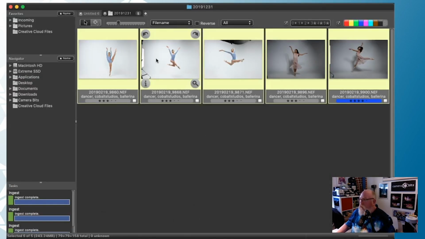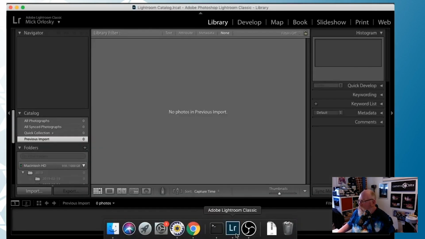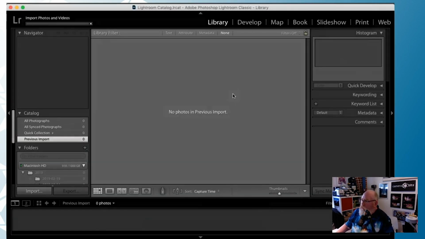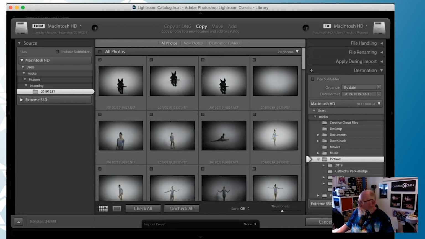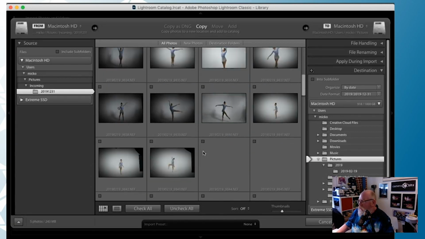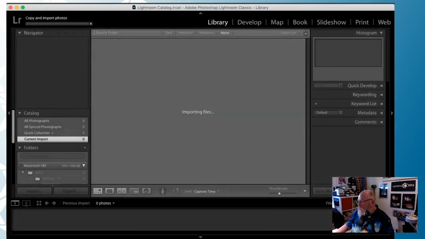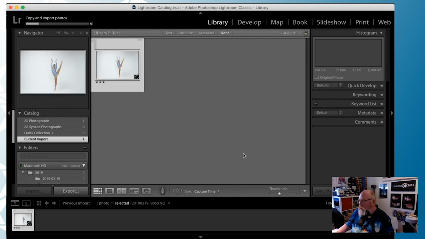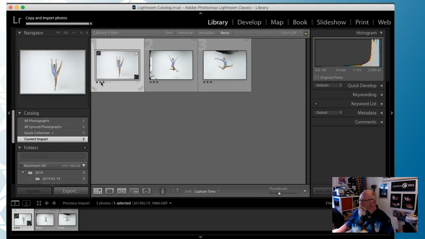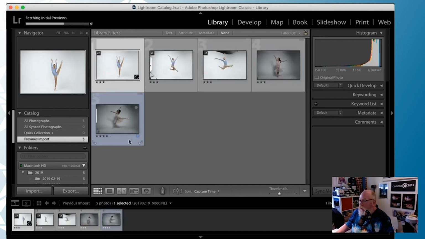So let's drag these in. Lightroom isn't the fastest, but I've dragged these here, and it's only selected the ones that I've dragged in. That one, that one, that one. These files are in here as they import. And as you can see, as these are imported into Lightroom, the star ratings have come through and the color classes come through. So I tagged this one blue. This is now blue in my Lightroom Classic catalog.